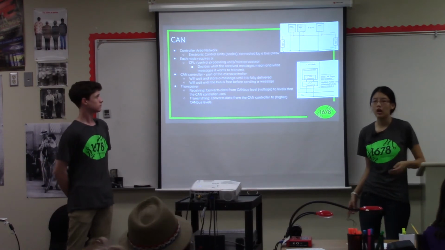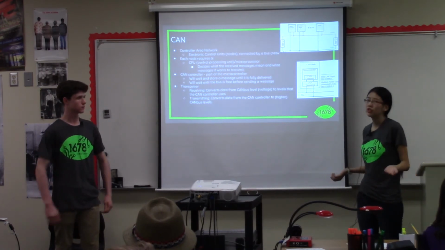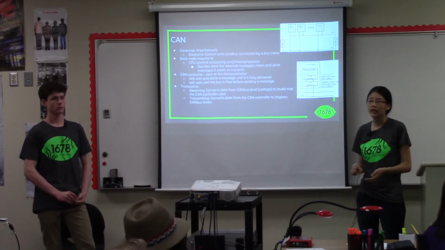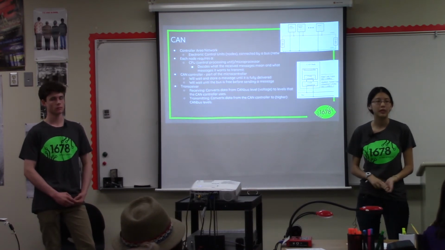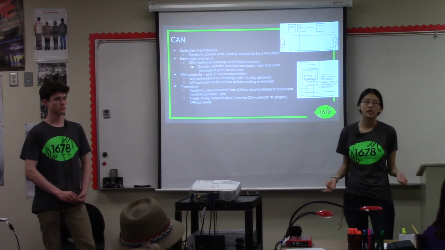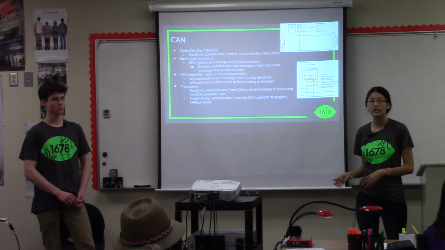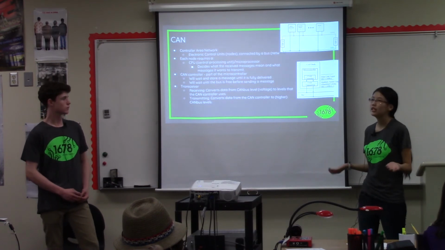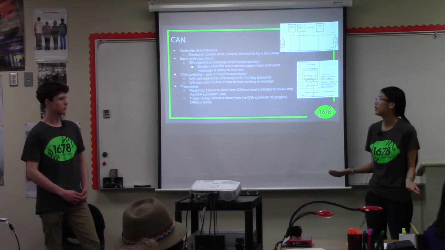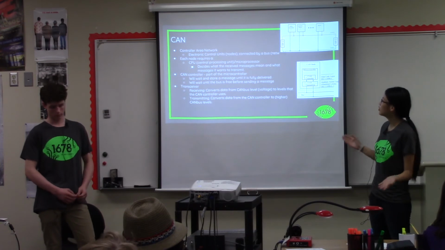Okay, so how is the robot getting signal? One of the major ways the robot communicates is through CAN. CAN is the green and yellow wire that goes between the roboRIO, the PDP, and the PCM. Also, if your team uses Talon SRX speed controllers instead of Victor SP speed controllers, you'll also be using CAN. So how does CAN work? CAN stands for Controller Area Network, and it's a master-slave signal relationship.